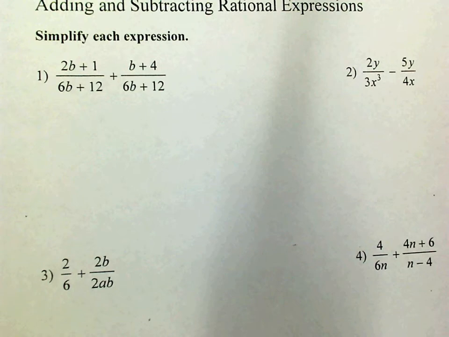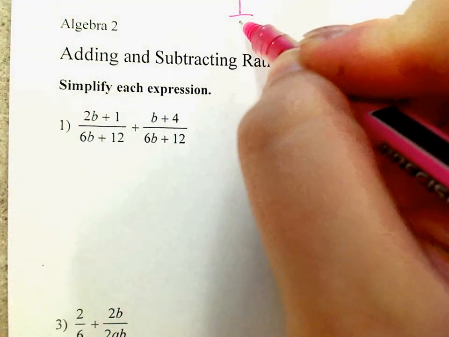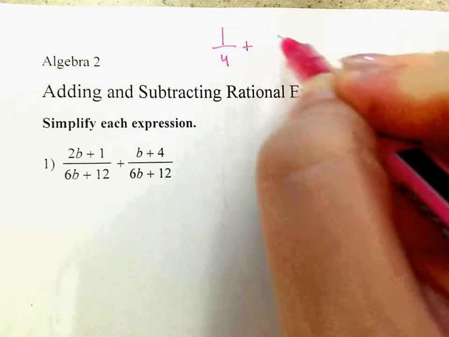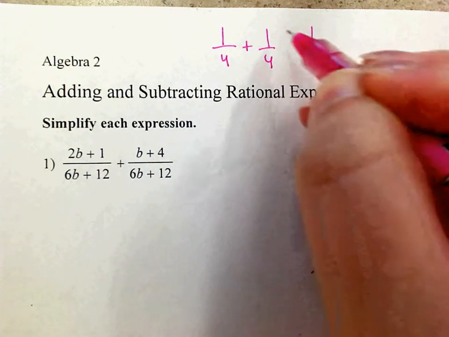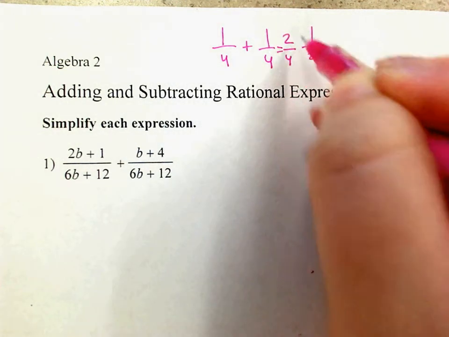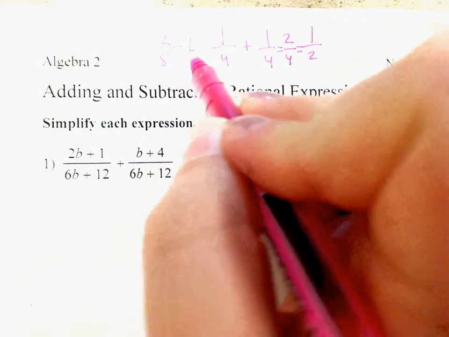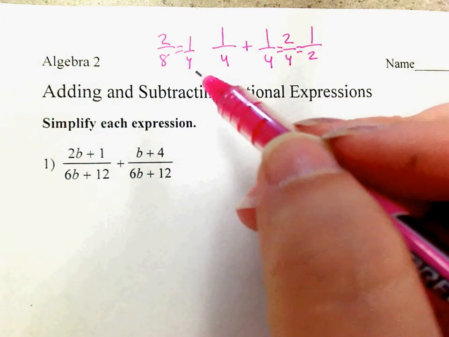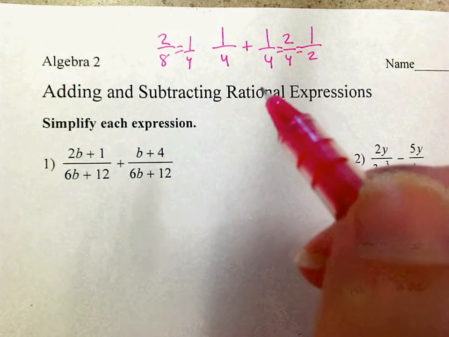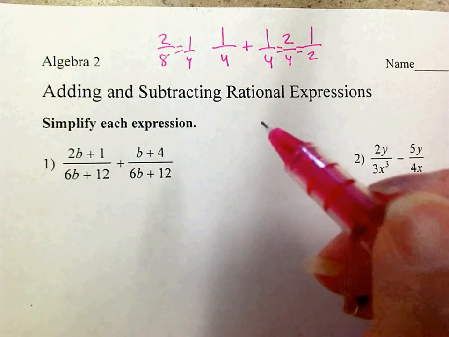No? Okay. So just remember, if you eat a fourth of a pizza and another fourth of a pizza, you ate a half of a pizza, right? Which is the same thing as saying 2 over the common denominator 4, right? It's not 2 over 8 because that is just 1/4. You can't eat a fourth and eat another fourth and then just basically eat a fourth. That doesn't make sense. So, we do not add the common denominator.